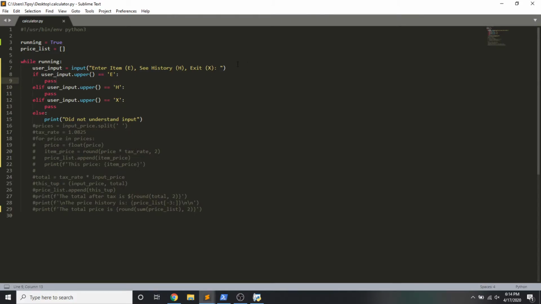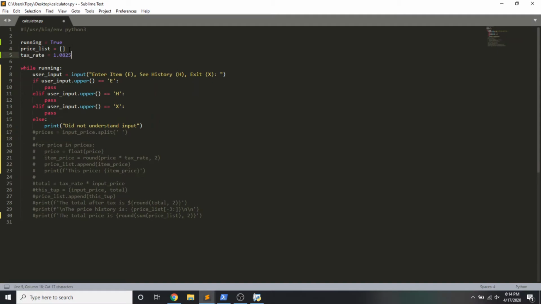Now that our conditional statement is working, let's build out the logic. Tax rate's always been a constant, so I'm just going to put that at the top up here. If the user wants to enter an item, let's give them the prompt here. User price is equal to, enter the price of the item.